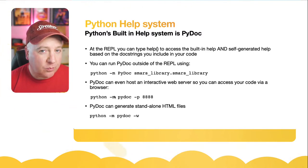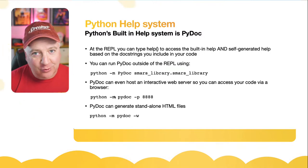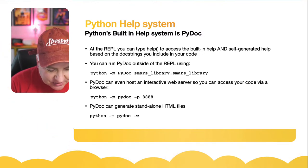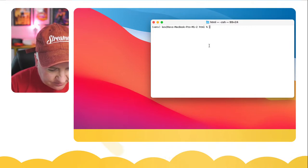But it runs on this PyDoc, which is a library that's been developed to go through your code, find these doc strings, and then build indexes of them. Well, it turns out this PyDoc can do a lot more than that. It can actually host a server for all your documentation. So what I'll do, just so that we're not waiting on the Raspberry Pi, I'll actually run it from here. So if I type in Python, and then PyDoc, and then I'm actually going to launch a server.